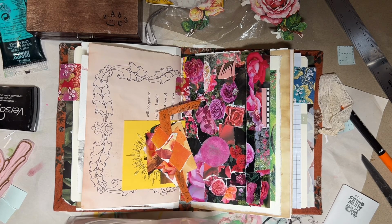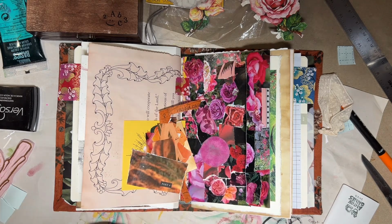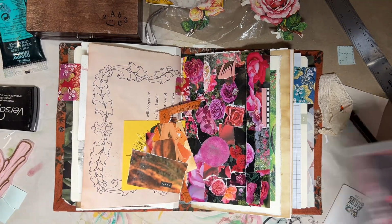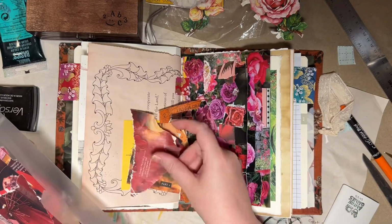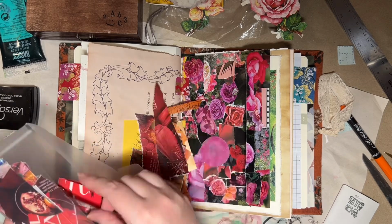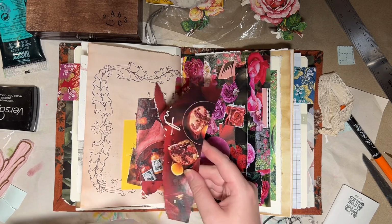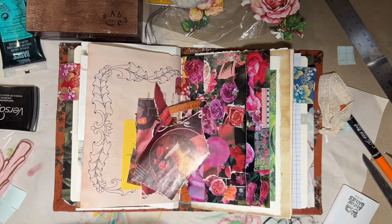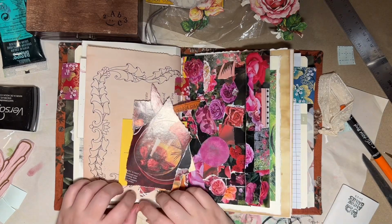So I made it at the beginning of the year, and one of the other journals that I made at the beginning of the year that I've been working in this year is now full, with the exception of a couple. I ordered some photo prints that I'm waiting on to kind of finish it off. And when I do that, then I will do a flip through of that journal finished. But for now, I'm moving on to working in this new one.